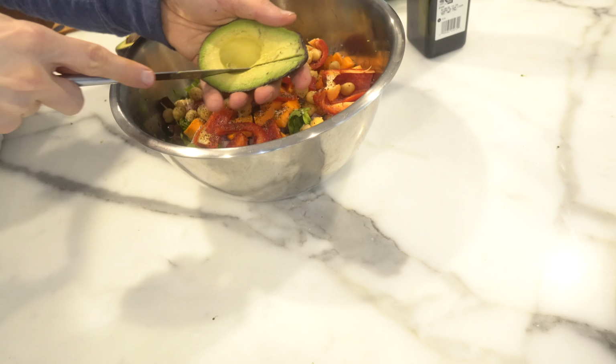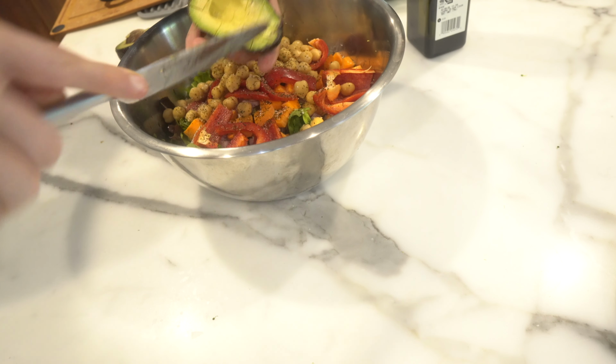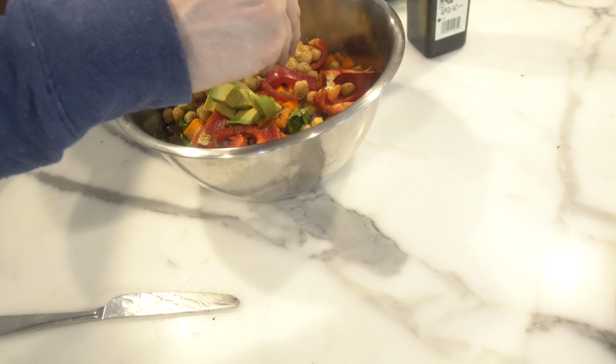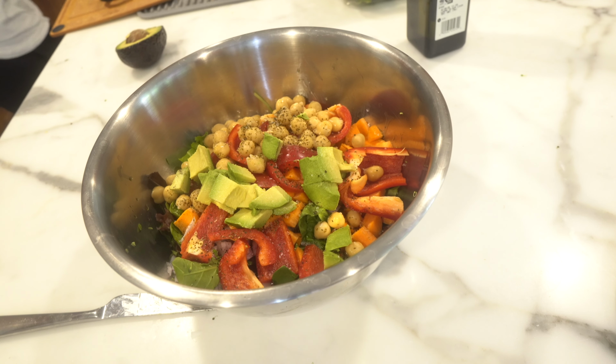Avocados have been shown to reduce oxidative stress and inflammatory processes that protect the skin against photoaging. They're high in carotenoids, which may inhibit MMPs and exert anti-inflammatory and UV protective effects for the skin. There was one study I found in women that showed that consumption of an avocado per day for 8 weeks improved skin firmness and elasticity. So here's my big salad.